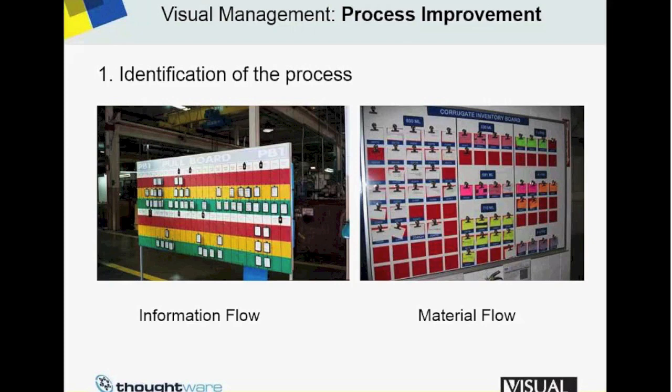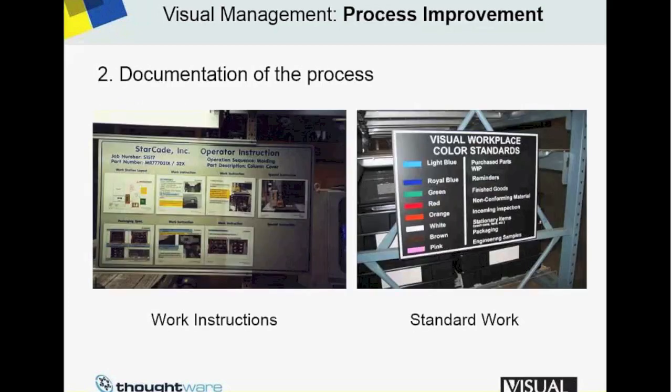On the left side, you see the same RAG, red, amber, green color system for the status of information, specifically work orders and drawings, while the right side is a visual aid communicating the status of corrugated packing material. And again, in subsequent modules, we'll dig deeper into these visual management artifacts. The documentation of the process is there so we're able to teach the standard. There can be no standard if it's not taught.